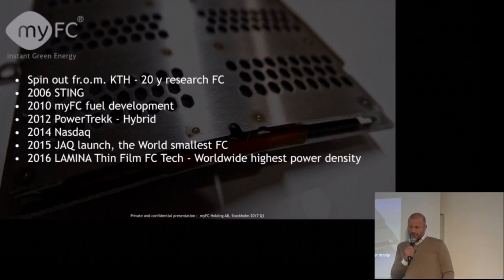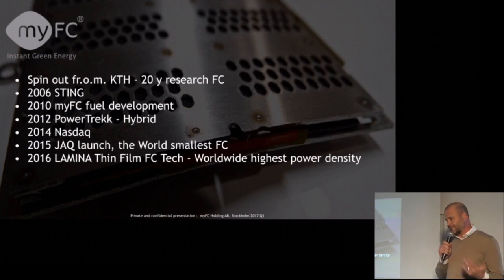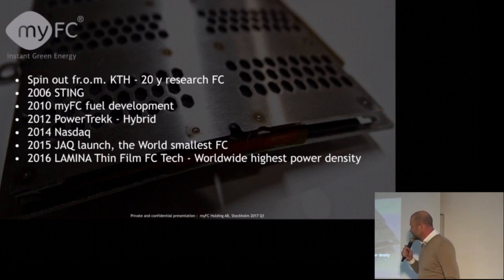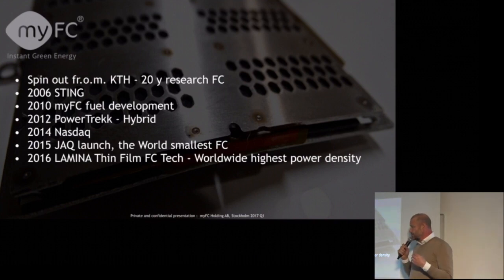It was the first, and when we brought it forward, it was because Nokia asked us to build a charger for them, because we had integrated fuel cells into their first smartphone, which was an E71. Anyhow, we showed the product to the media, to the press, and it went totally crazy. I got something like 24,000 emails over one day, that special week. And we got like 700 different distributors globally that wanted to sell the product for us. But for us, it was a project that should be more of a concept.